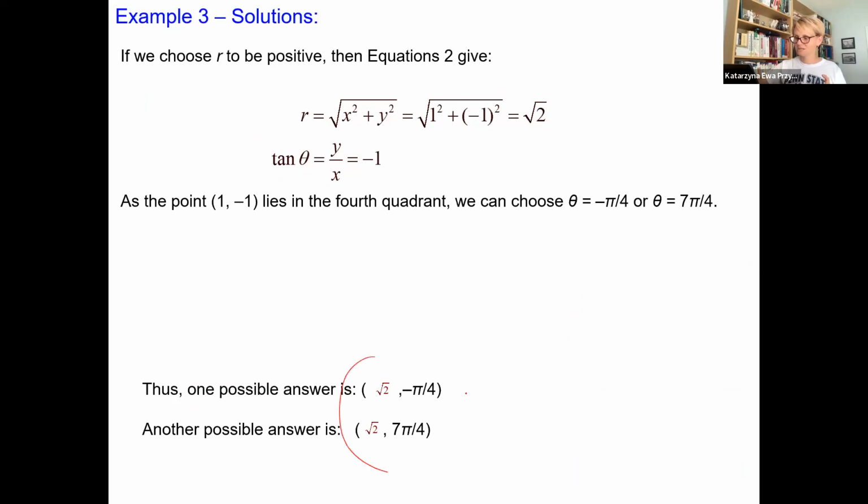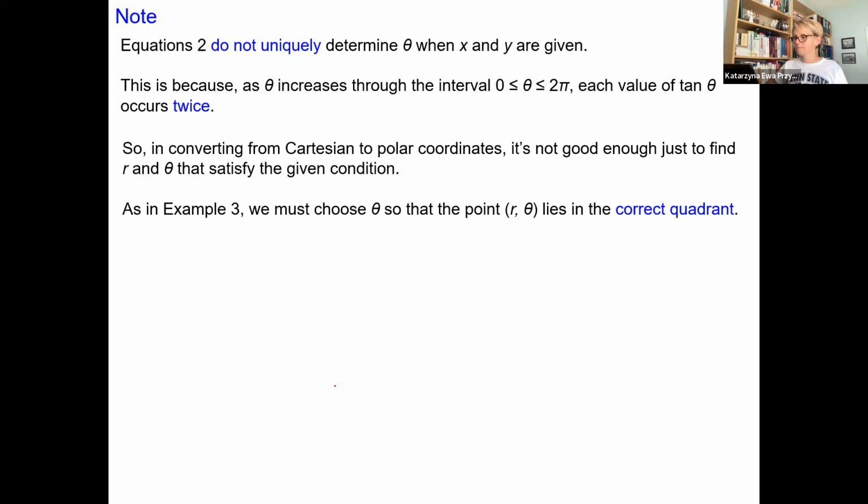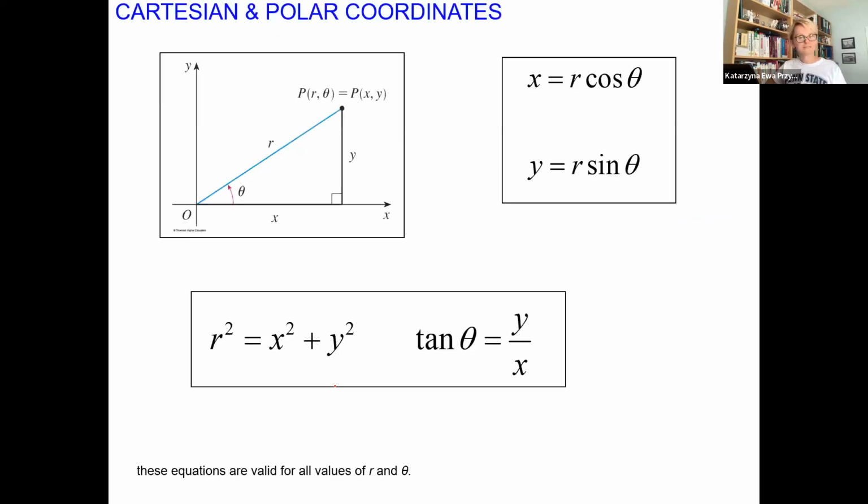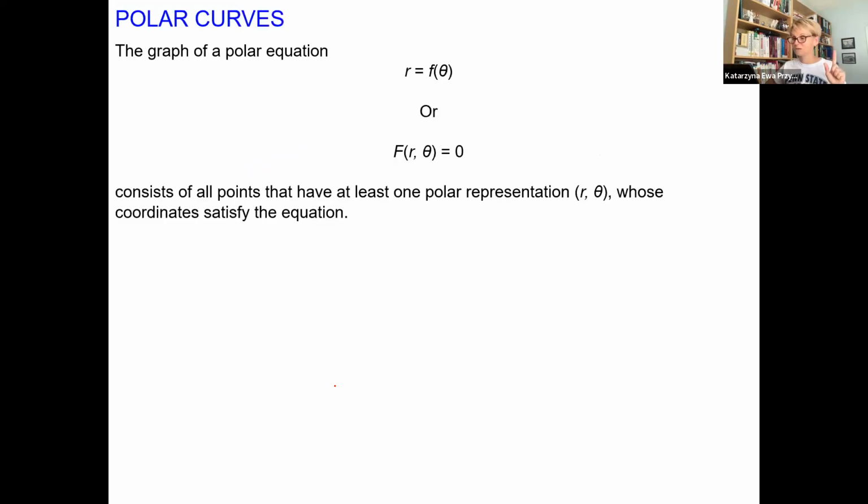I just typed the positive radii. Now we need the correct quadrant we can represent. We will not go really deep into polar curves. We know how to plot the points. Now I would like my students to plot the basic curves, and the basic ones we will call a circle and a line. And then we have to know the equation.